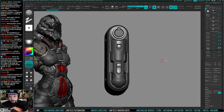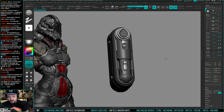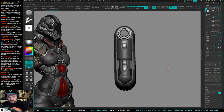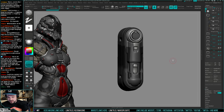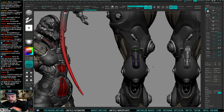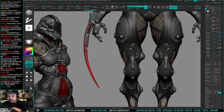If you never move the gizmo, you'll always apply your symmetry here. The only thing is that for some tools it doesn't work. Like the clip brush, you see it doesn't work. So it's only a few tools. The masking ones work. Just applying any brush to the mesh also works, but yeah, that's pretty much it. So you can start from a cube and place it where you want it, and then never touch the gizmo, and you'll never lose that symmetry.